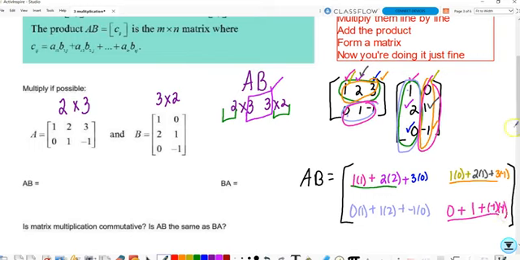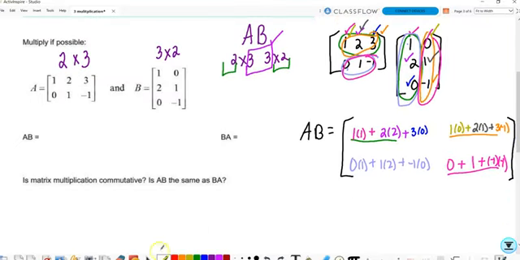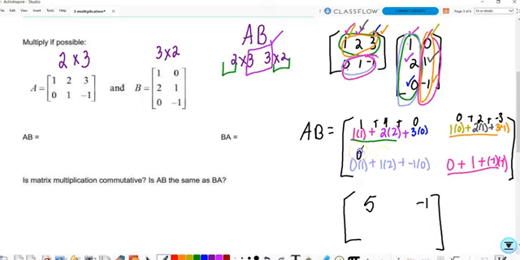And now let's get our result. Our resulting matrix is, so this is 1, 4, and 0. So 1 plus 4 plus 0 is 5. This is 0, 2, and -3. So 2 plus -3 is -1. 0, 2, and 0 adds to 2. 0, 1, and 1 also adds to 2. So when we multiply matrix A times B, I get the 2 by 2. That's the result I expected. And these are the values.